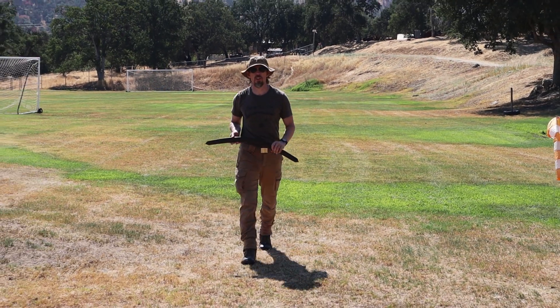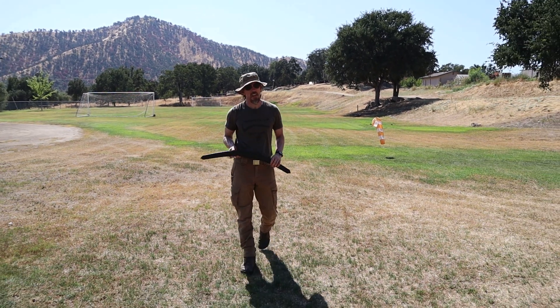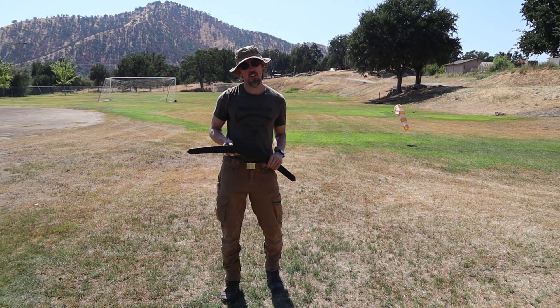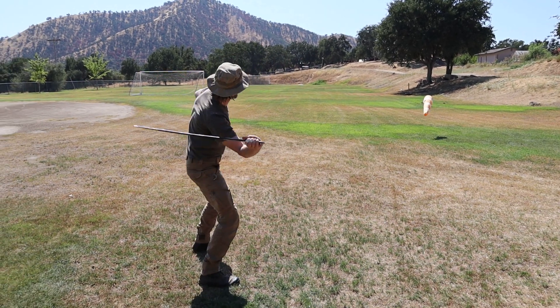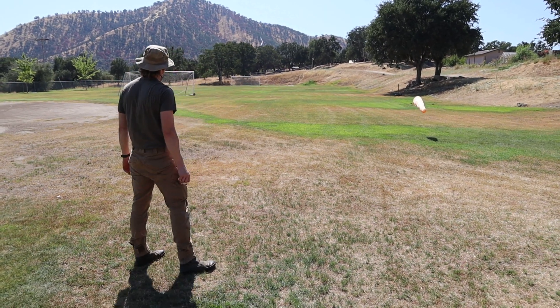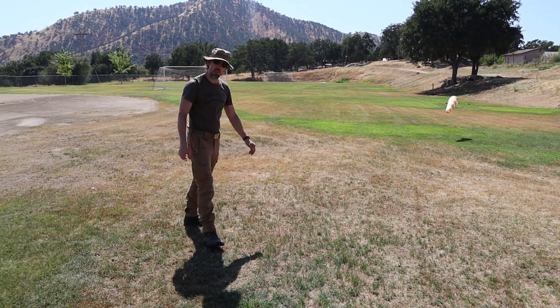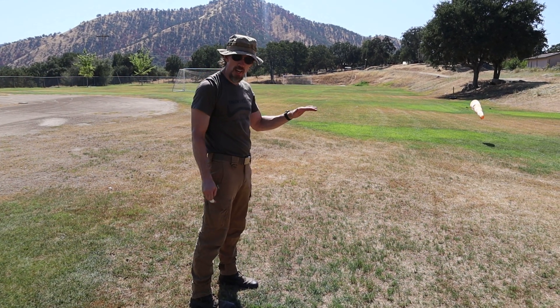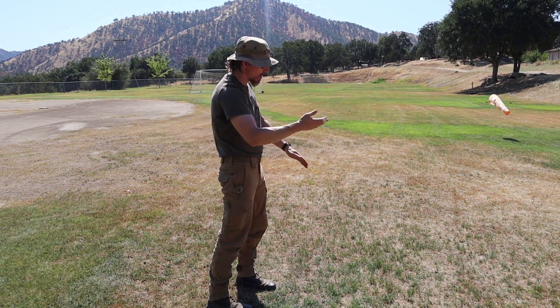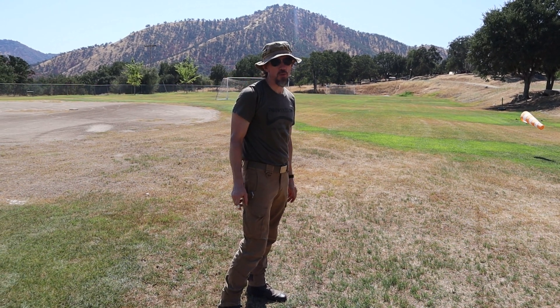That is Flight School 201. Put in the practice and you're going to get good — it takes time. Get your wrist aligned, slice the horizon, don't toss it up in the air and then down. If you lob it and you don't throw it hard, that's the kind of results you're going to get. But if you throw it at the horizon and you really put the arm in it, you keep your body loose, you align that blade, you keep it at around three o'clock, give or take a little bit up or down depending on what it needs, you're going to do really well. Thanks.